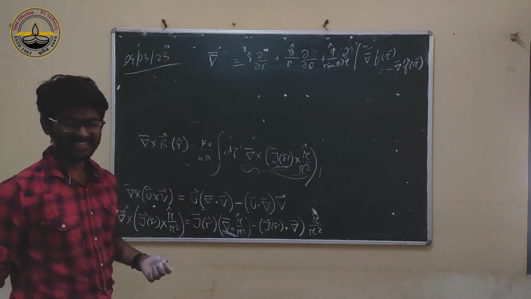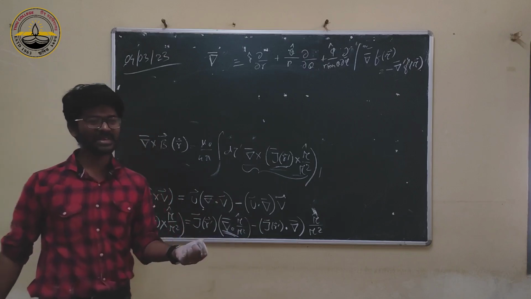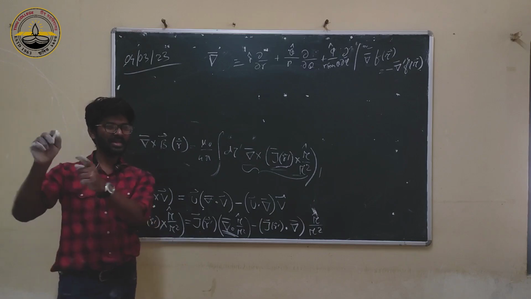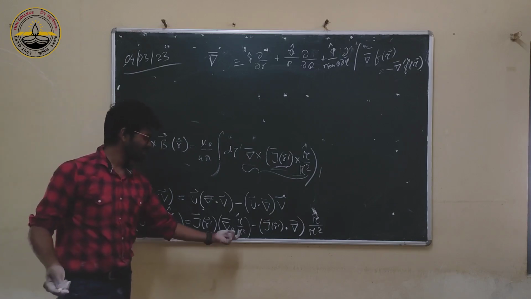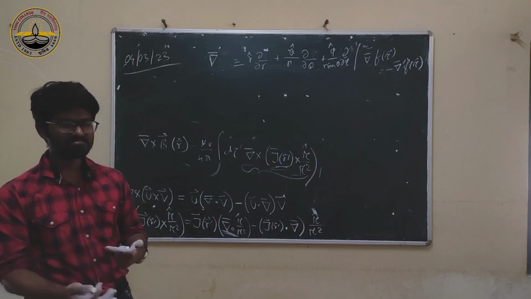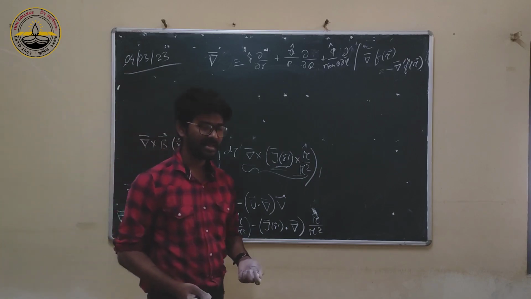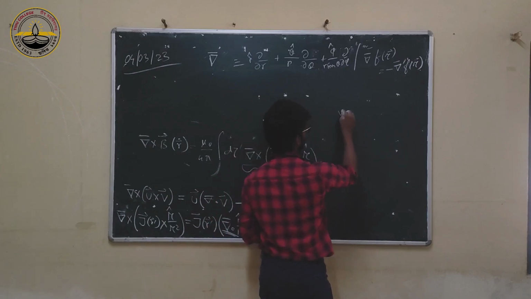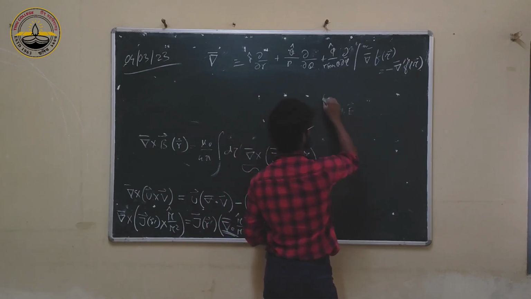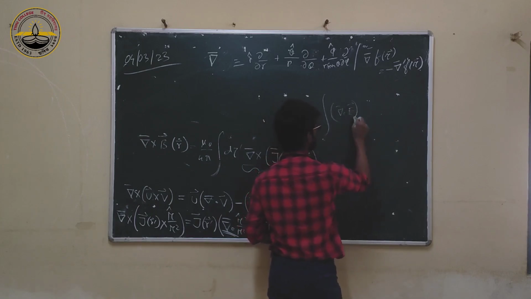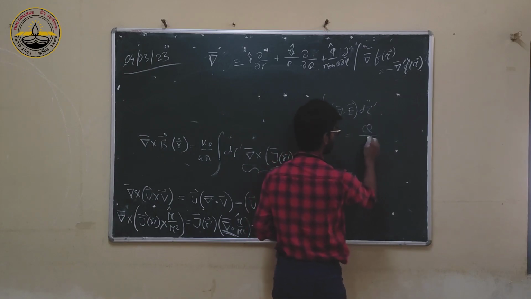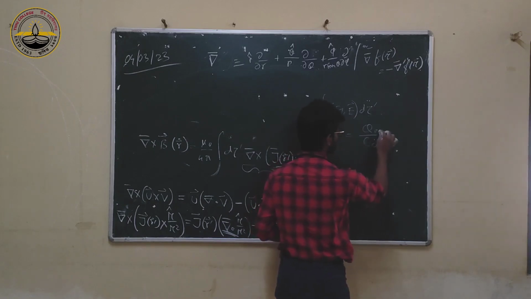Definitely you did this. It's just Gauss law. Electric field of a single charge. How is it? Q by 4 pi epsilon naught, R cap over R squared. Divergence of electric field is Gauss law. How was it? Del dot E, integrated over d tau prime, was just the charge enclosed over epsilon naught.